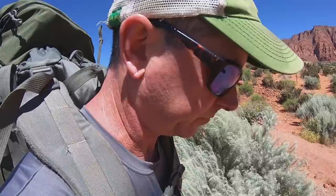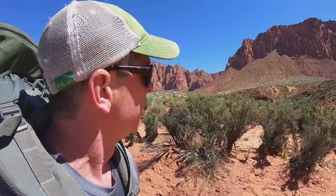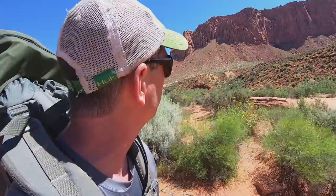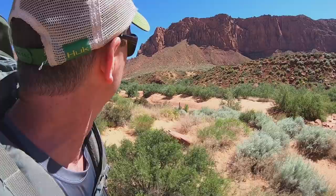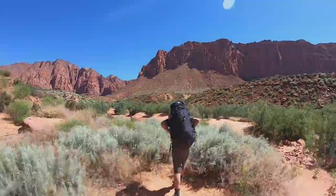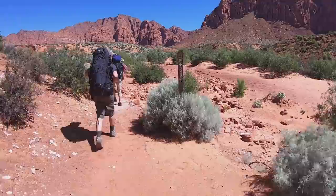Actually going to take the trail. Last time we kind of cut across the top here. We're just going to drop down the ravine and take the trail. It's pretty easy to navigate. You can reference the video of Fortitude, but it should take us a couple hours to get up that, I think. It's going to be good. Looks like we got a little shade up in there. That's nice. I'm not really going to record the approach here because we've already done that in a video. So we'll hit a couple choice spots, and as I mentioned in the first video, we are in the hellhole area, as you can see. Oh yeah, good stuff.